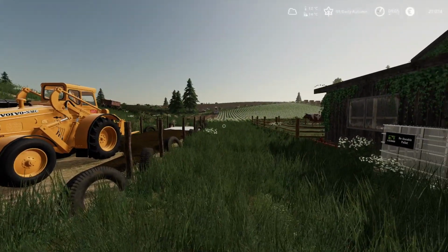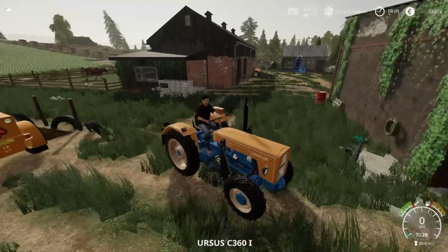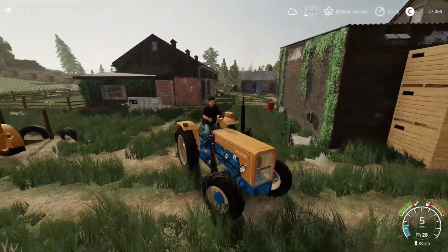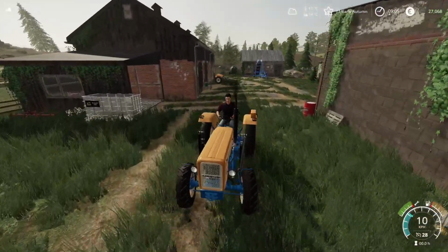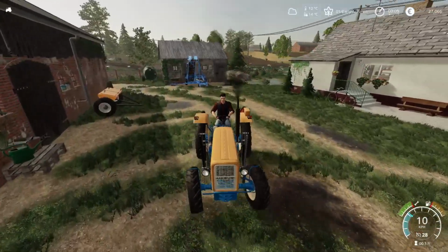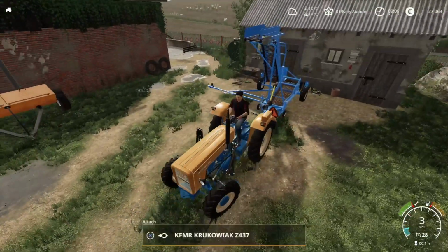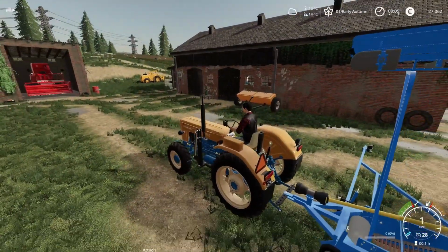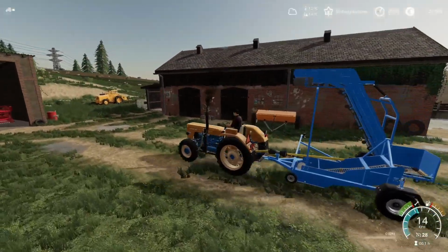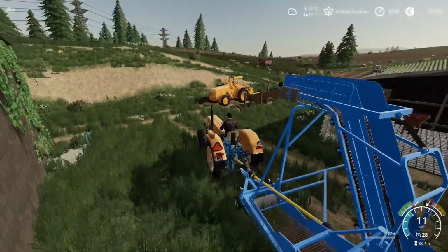All right, there's my buddy Martin doing his thing. He's helping me out. He has a farm in the center of the village, so his harvest has already been done in the summer, so he came by and helped me a little bit here. So let's get this conveyor going. Yeah, I'm really excited about this one. How is this going to work? I don't have an idea. But loving the tractor. Matching colors also.